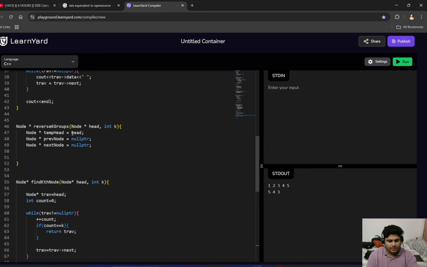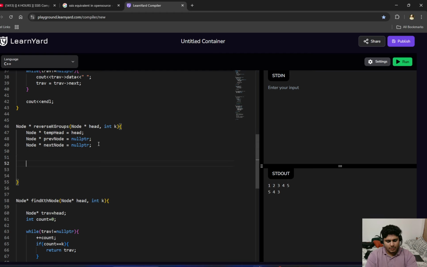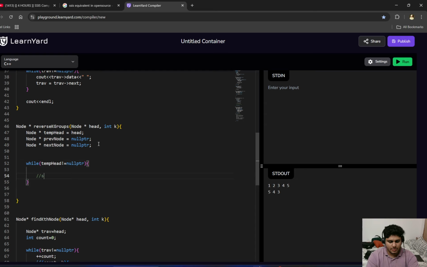I think we already have this reverse k groups. So I would say while temp head is not equal to null pointer, what is my first step? Step number one, find the kth node.